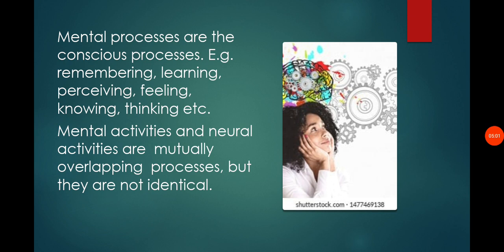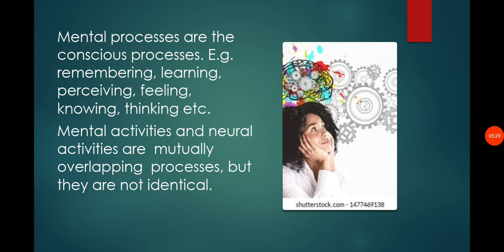And one level at which these mental processes are reflected is the brain activity. Okay, so if our brain is active, then only it is possible for us to complete all these activities, like remembering something, we need the brain activity. And in knowing something also we need our brain activity. So brain activity in that sense always is active in mental processes.